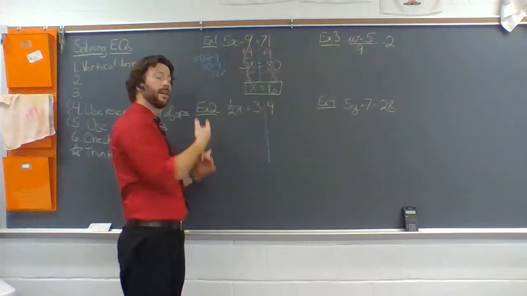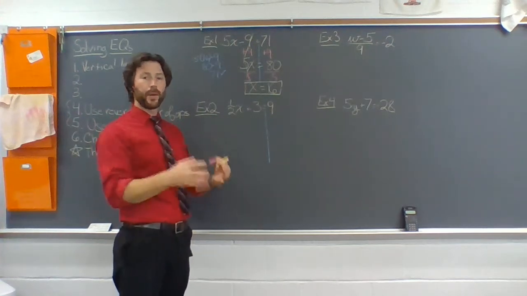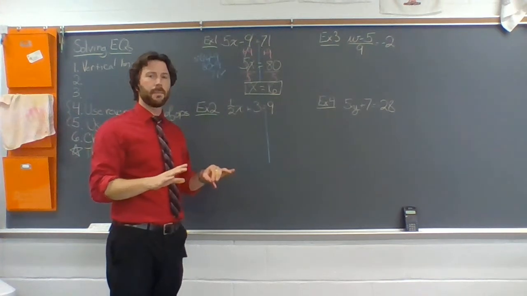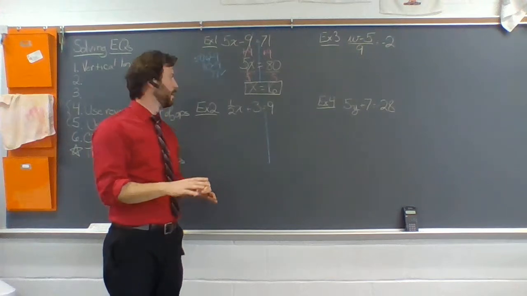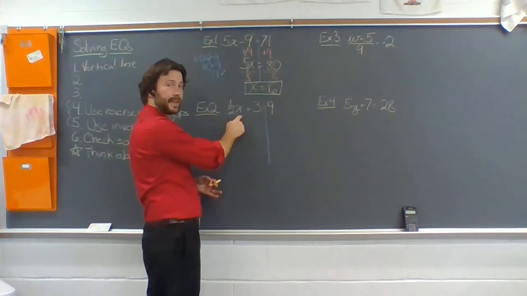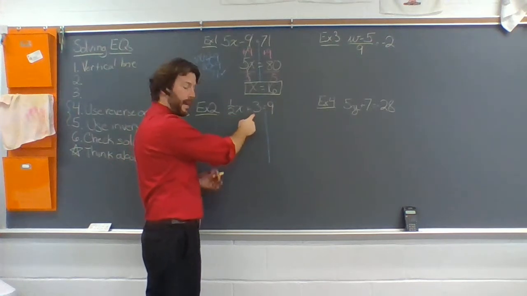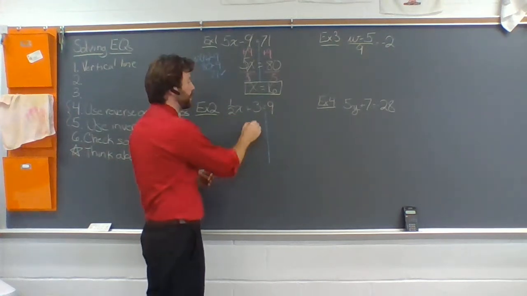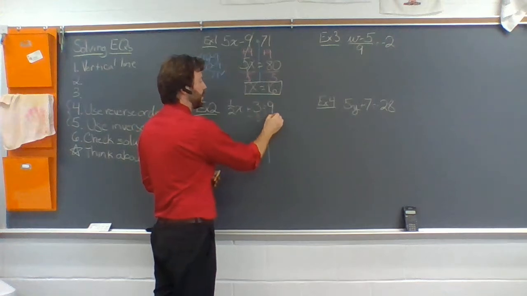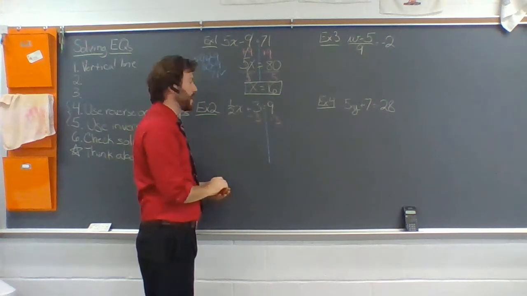Now that half is going to make us kind of freeze up a little bit. We don't like fractions, but guys, it's just a number. It doesn't change what we do. Okay, I'm still going to work backwards to get this by itself. So x is getting multiplied by 1/2, and then they're adding 3. So the first thing we're going to do is the opposite. Subtract that 3 from both sides.